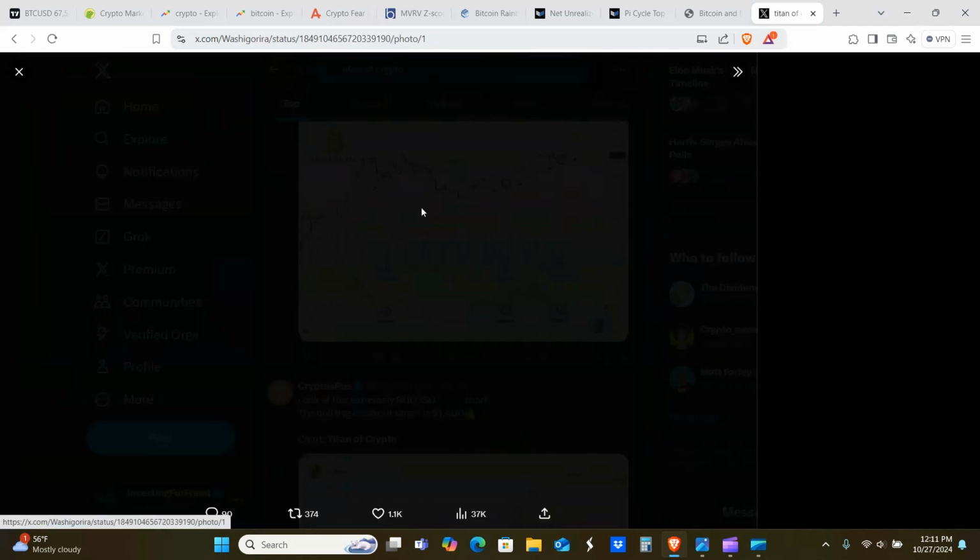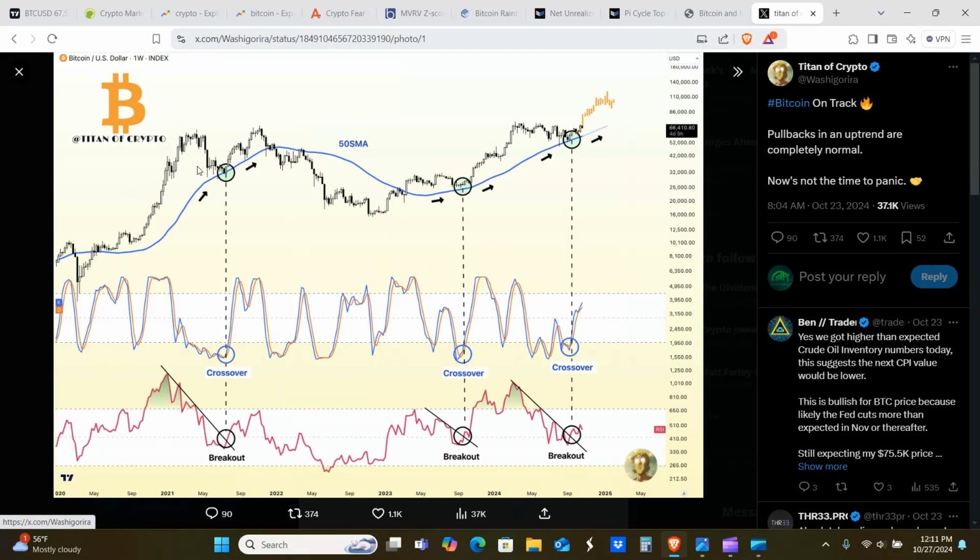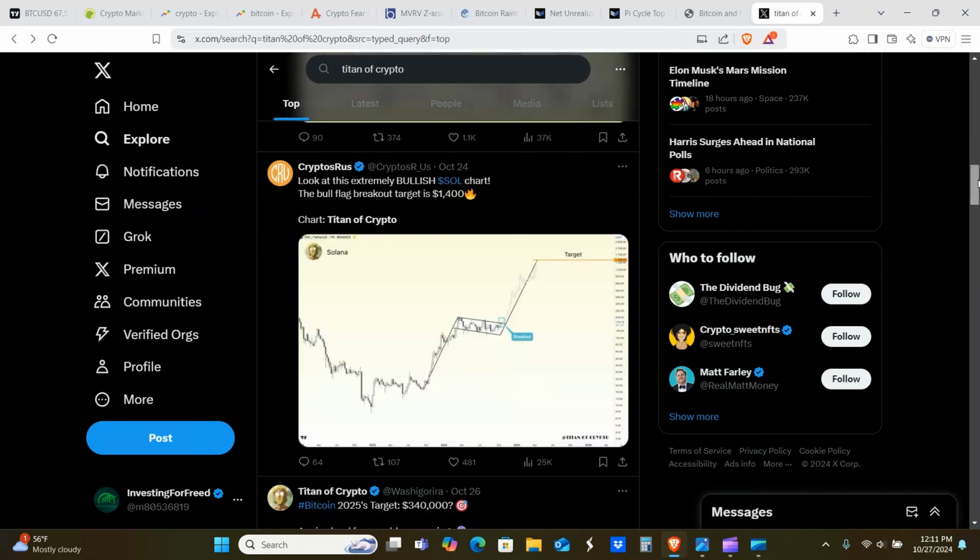Here's another interesting one from the same guy or the same group. So pretty much the same thing that we showed you guys on the charts. Every time the RSI gets a breakout of the downtrend and we get a golden cross on the MACD, which I'm pretty confident that's what this is, usually there is a massive rip in the price of Bitcoin. That's what's being indicated here. We also believe the same thing to be true.